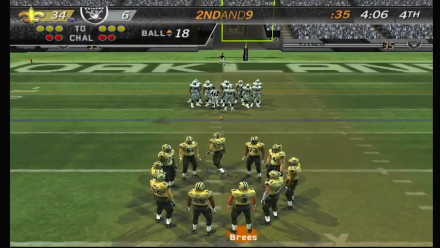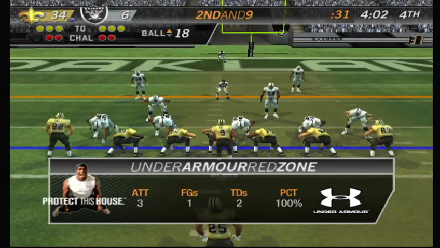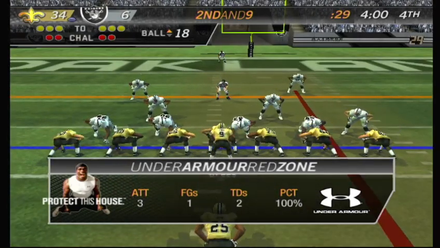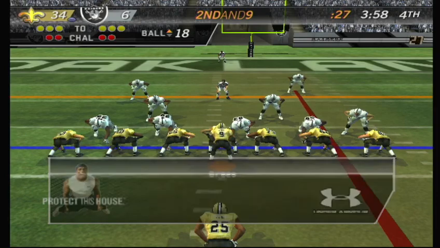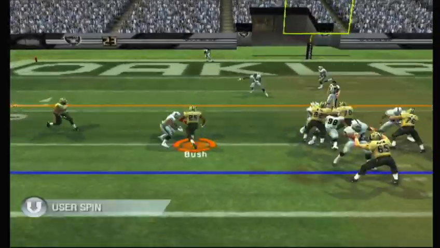Second and 11th, 9th play of this drive. Ball inside the red zone on the 18-yard line. Here we go. Check it. Set. Only one man back. Keep moving. We turning it up. He tucks it away. Spins away.